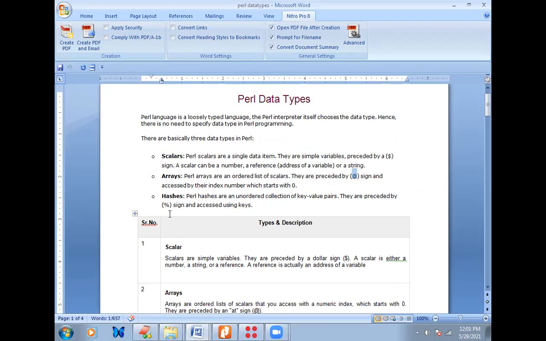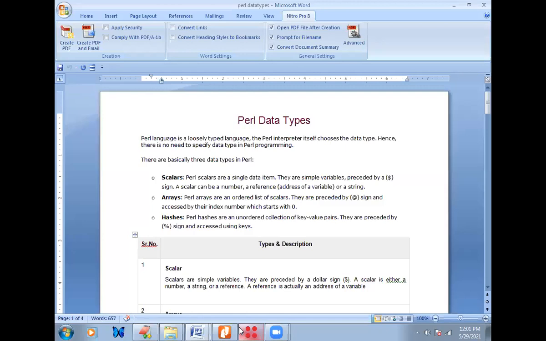When a variable is preceded by a percentage symbol, it is called a hash variable, and it comes under the hashes data type. So finally, whatever value you are given, those values can be categorized into these three types with the help of these symbols: the dollar symbol, the @ symbol, and the percentage symbol.